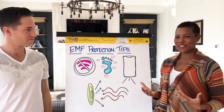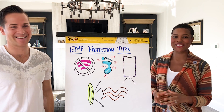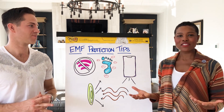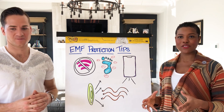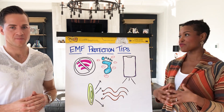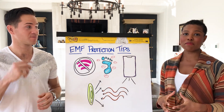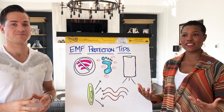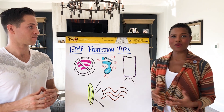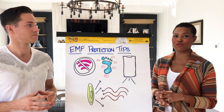So what is EMF? I know it sounds like something kind of hokey, like something you may have seen in Star Trek or some sci-fi movie, but it's actually a real thing. EMF stands for electromagnetic field and it's actually about the electric charge that's created by different objects in the environment. There are natural and man-made types of EMF. The natural kind are the kind that you just find out in nature, the kind in the human body, but the man-made kind are the most harmful.